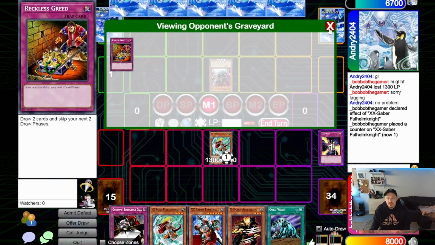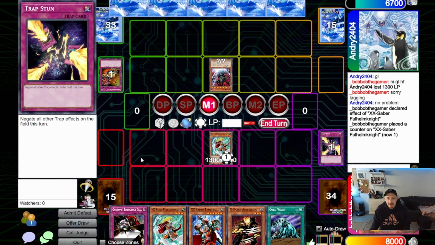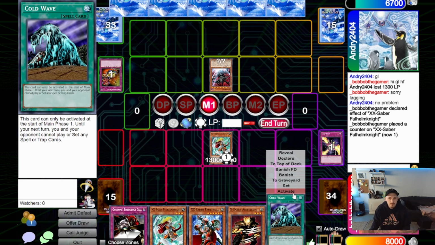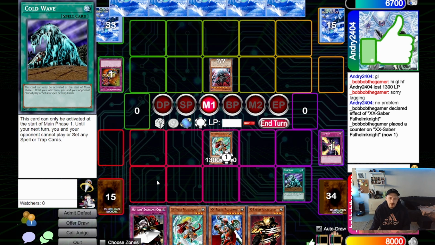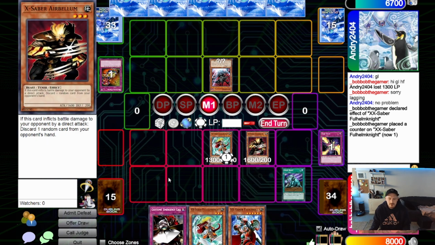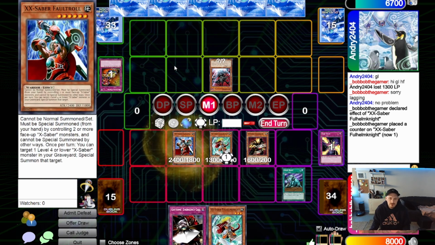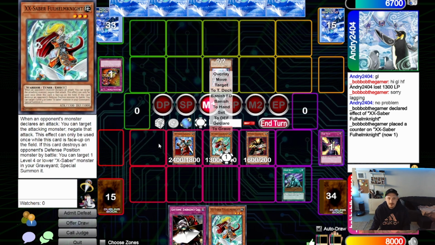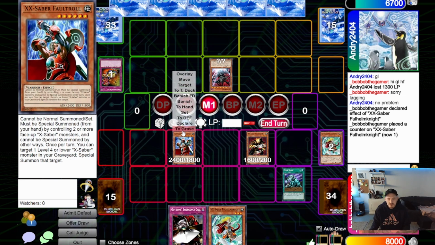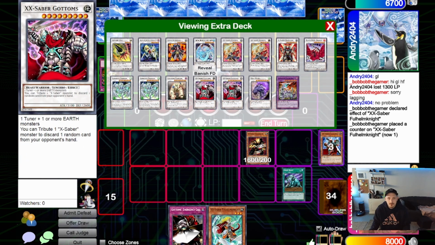So, Reckless Greed, that gives me a hint that he's on Dragon Turbo. So, I think what we're gonna do here is we are gonna Cold Wave. And we're going to just try and get the most value here. So we're going to normal, we're going to special. And unfortunately, we're not going to get Fall Troll's effect off here, which kind of sucks. But, I mean, it is what it is. So he's 1, 2, 3, 4, 5. So he's a 3K, yep. So we're going to go to Gotham's. We're going to try and rip two cards here.